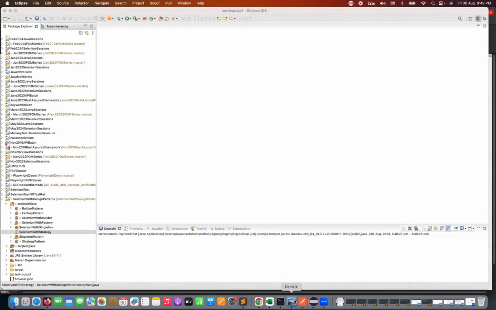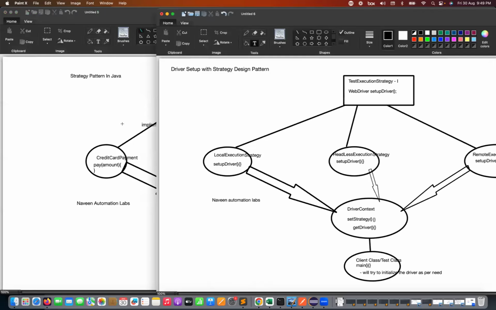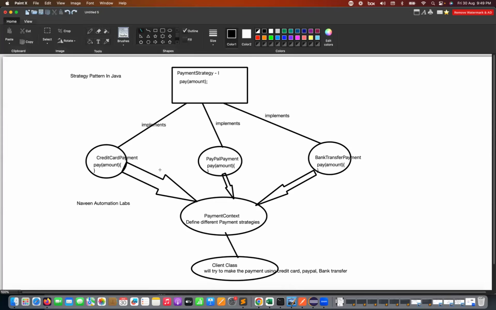So in the last session, we have seen what we mean by the strategy pattern, right? We create the strategy according to the requirement, like how exactly you want to make the payment, via credit card, PayPal, or bank transfer. Then we maintain one payment context, and we give an option to the client class or the user class that you can just pick the payment option according to your requirement. Give me the context, and this context will automatically switch how exactly you want to make the payment, right?